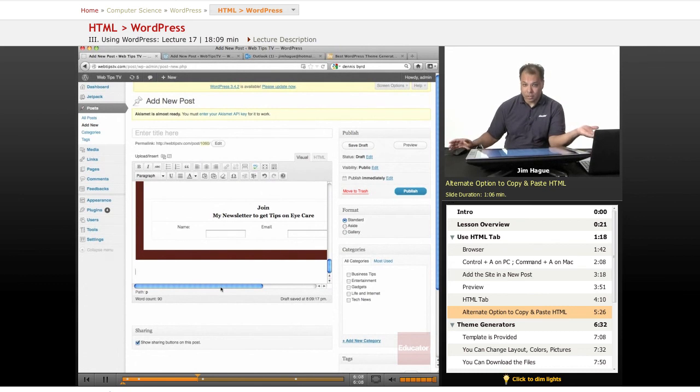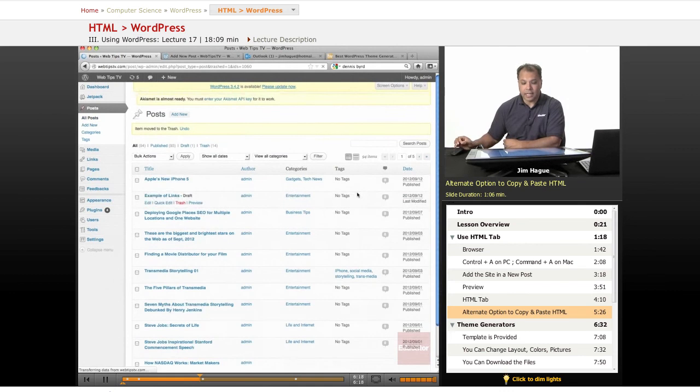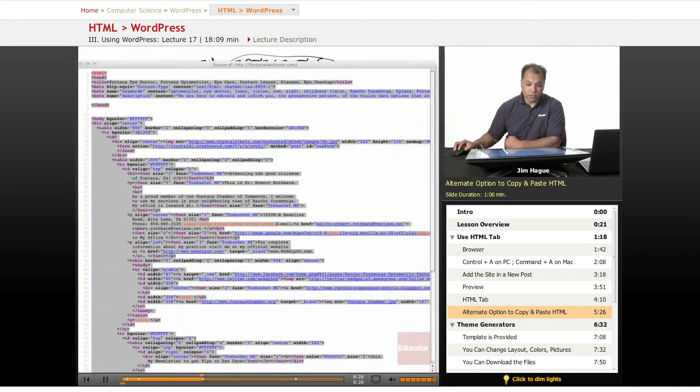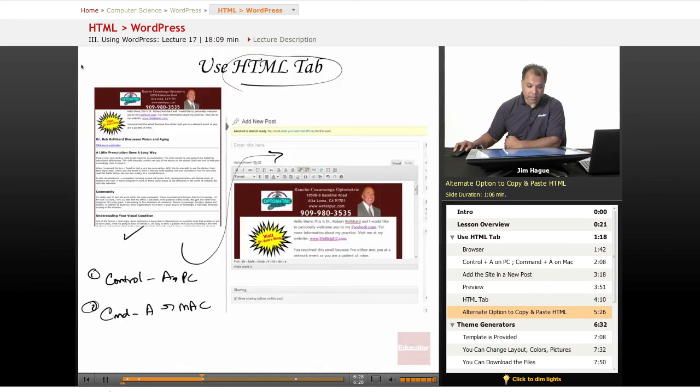That is just one way, and I'll go ahead and trash this if I could. Yeah, move to trash. So let's take out the garbage. But anyways, it's a basic, very easy way, just copying and pasting code. All right, so that's one way of doing it. Let's go ahead and get rid of this. All right, moving on to the next slide.